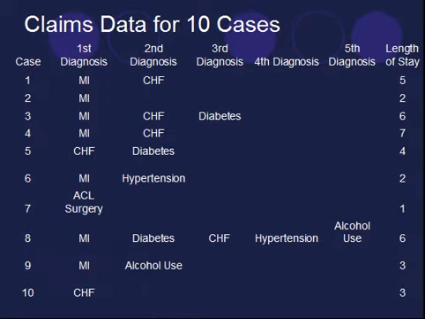This data is the claims data for 10 cases. MI stands for myocardial infarction, while CHF stands for congestive heart failure. For instance, in case number 3, this patient was first diagnosed with MI, then with CHF, and then with diabetes. The total length of stay for this patient was 6 days.